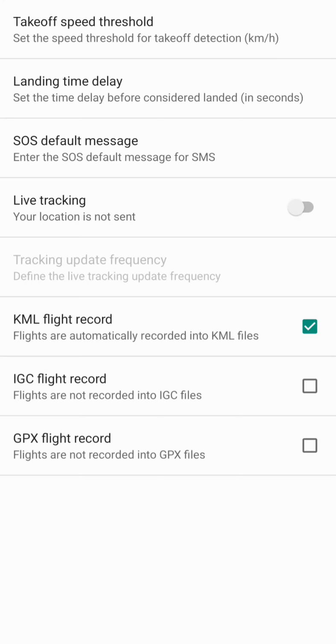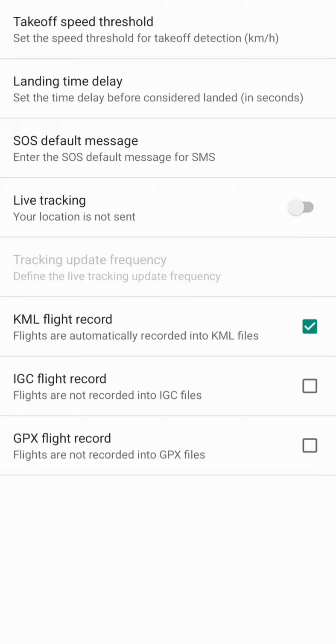There's also a landing time delay. If you do a lot of touch and goes, you may want to change the landing time delay a bit so that it doesn't keep separating them into two flights. If you extend the landing time delay, it will allow you to do a touch and go and still keep recording it all within the one flight. It just depends on what you do.